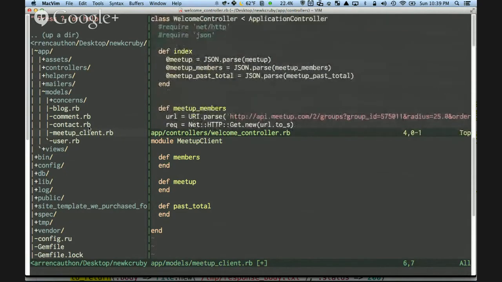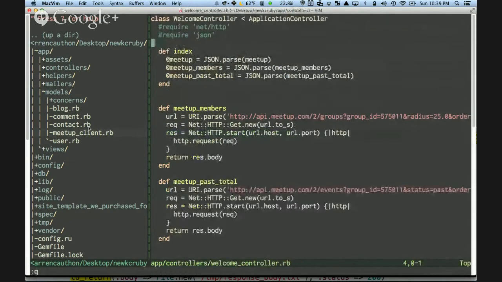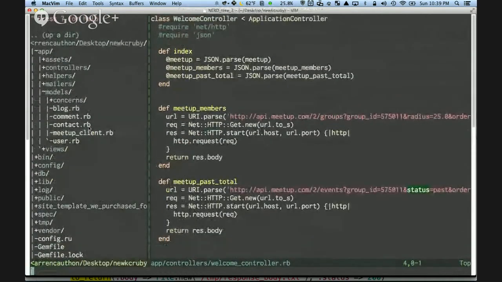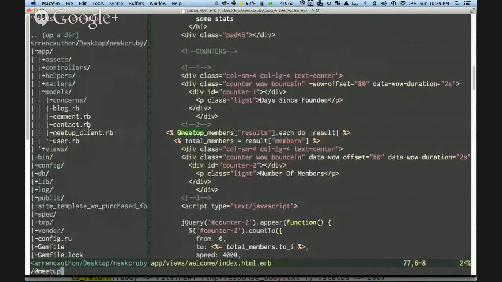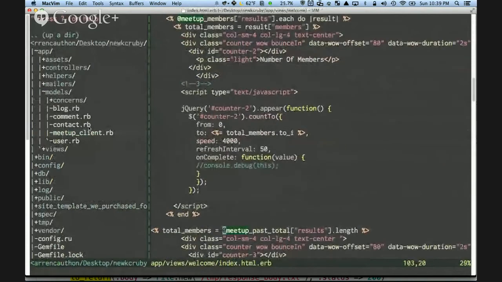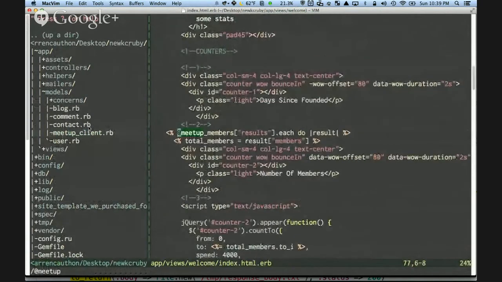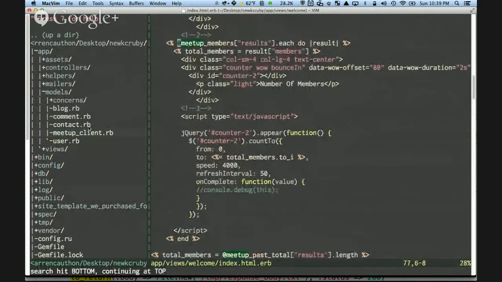Let's look at what this actually returns. So this is the welcome index, so I should be able to look up welcome index HTML. I can look at the data and see what is being used. So I see meetup members, I see meetup pass total.